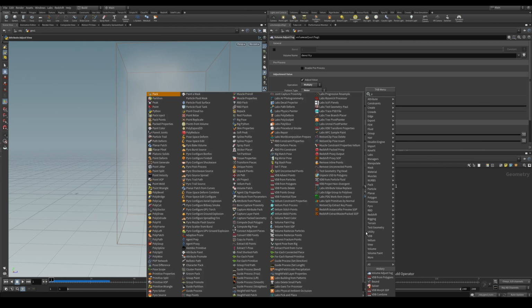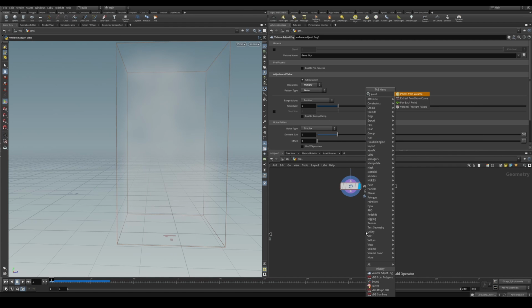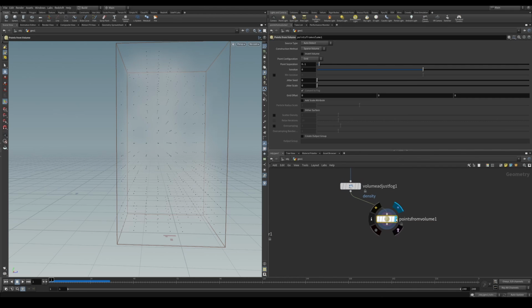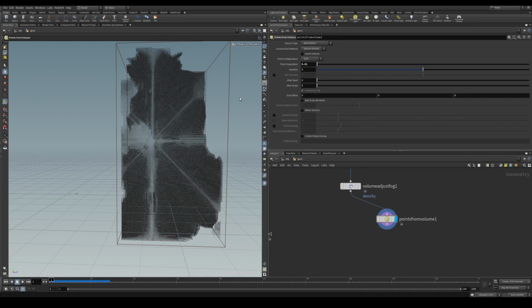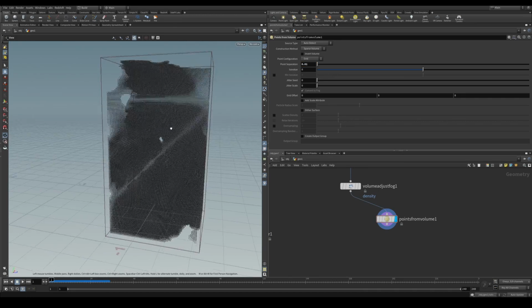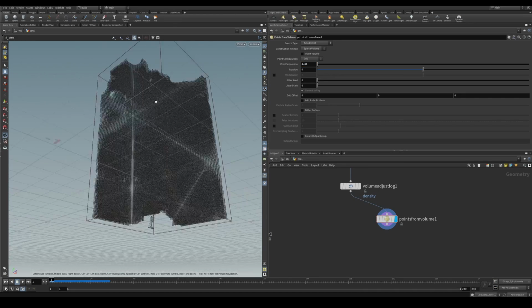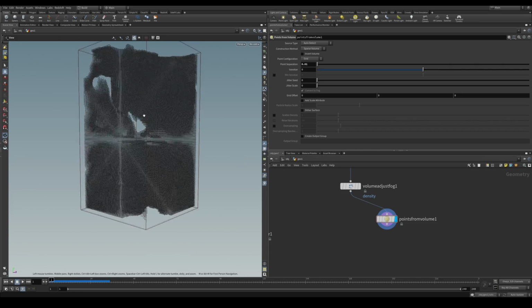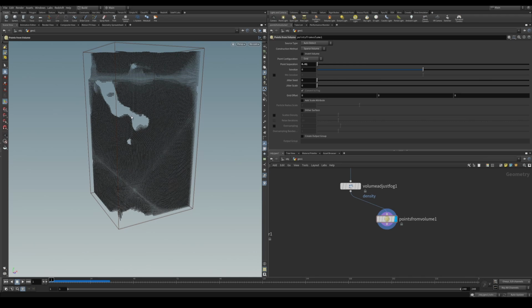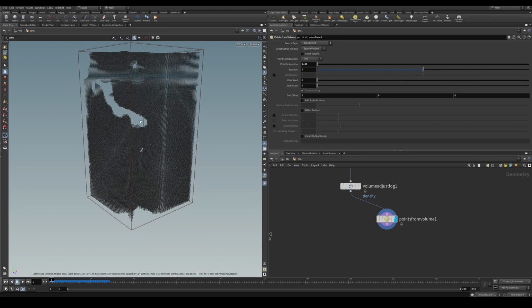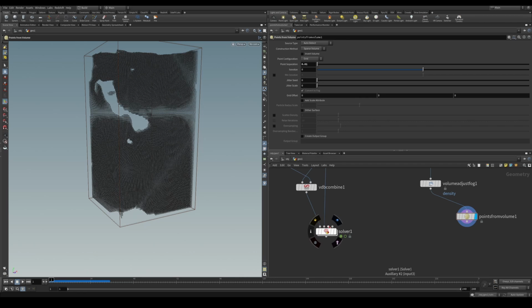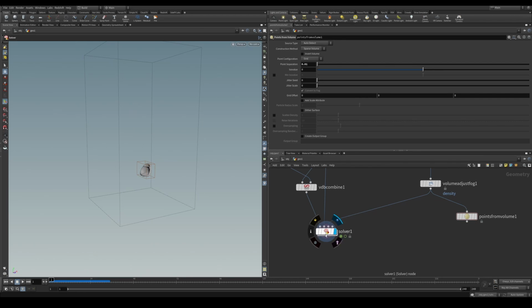In order to see that, we use a point from volume, just for visual testing our noise. Again, decreasing the point separation will give you many more points. Nice effect on its own. So this is the pattern of a fog that our VDB will grow from. Connect this one to the third input.